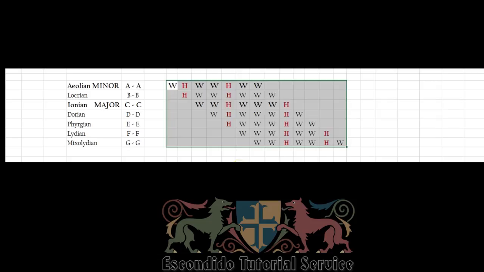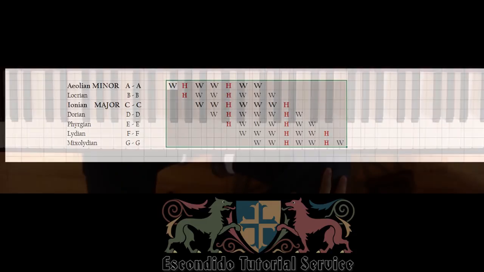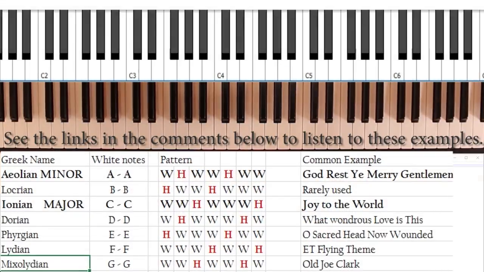So once again, if you observe how all of these various patterns of whole and half steps are simply sections of the same repetitious overall order, you can see what is meant by the term diatonic order. Now, as I mentioned before, each of these modes were used in ancient Greece, and they all came from different portions of Greece. However, today, the modes that we use are simply the Ionian and the Aeolian, what we call our major and minor scales.